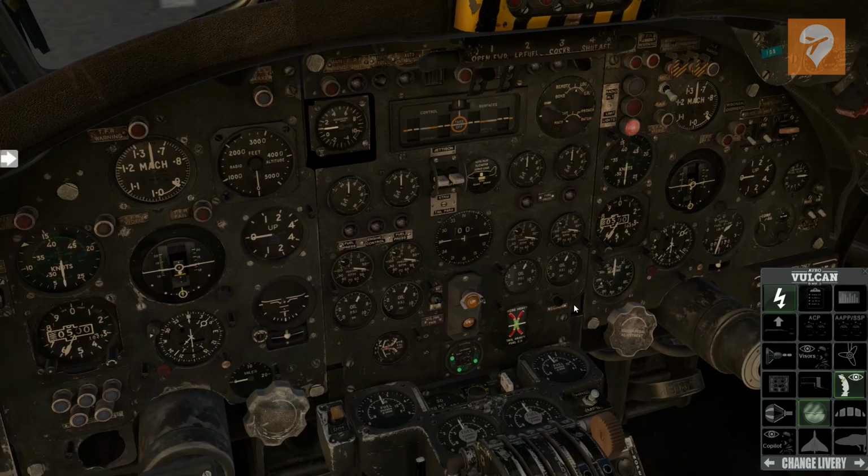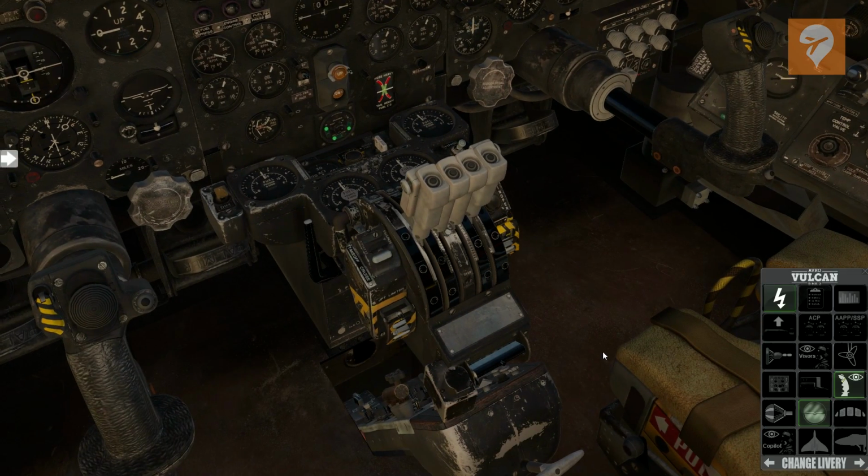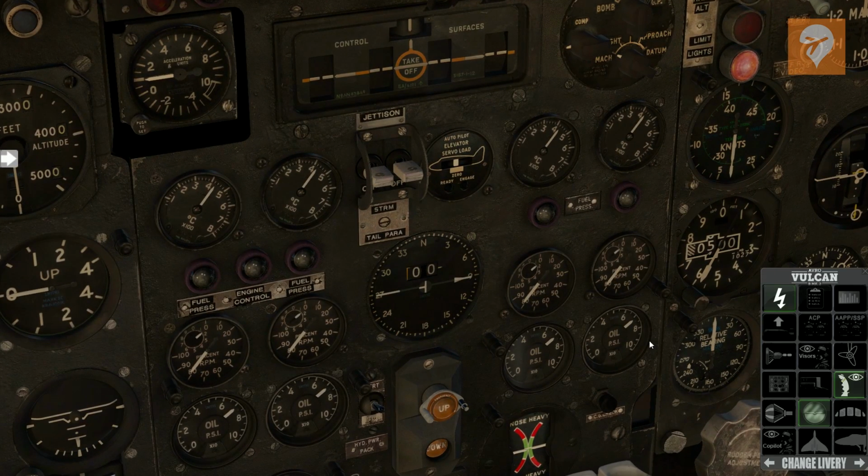As we move to the cockpit, it's incredibly realistic. They've really modeled the light and how it reflects off the gauges. Everything looks nice in here.